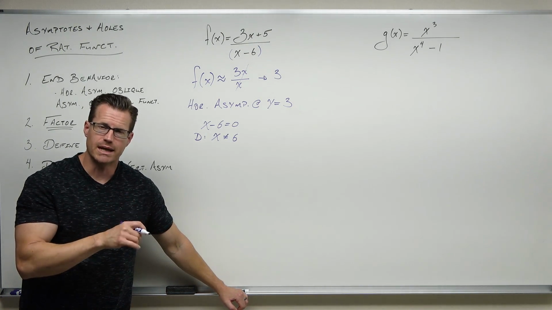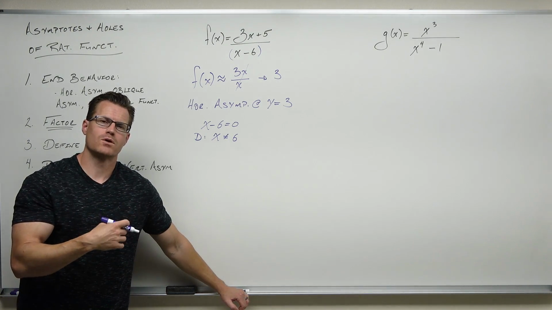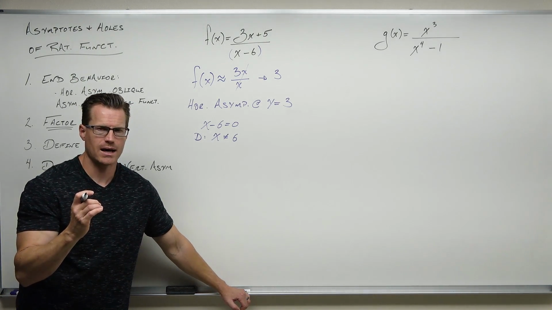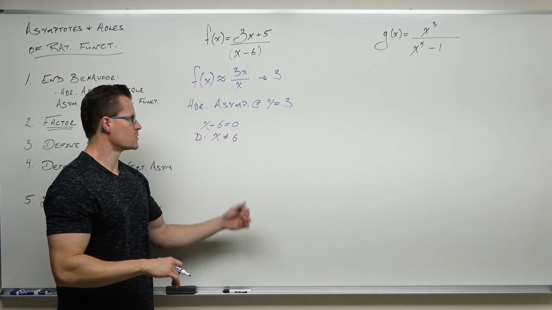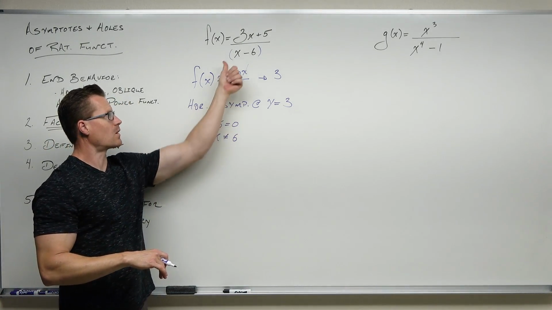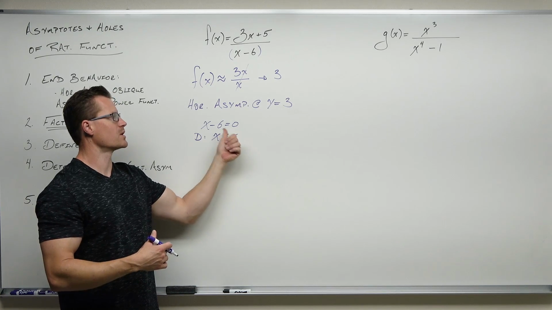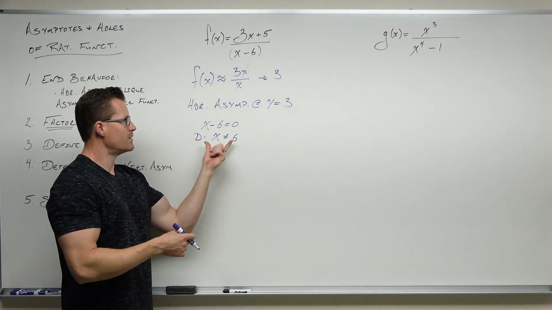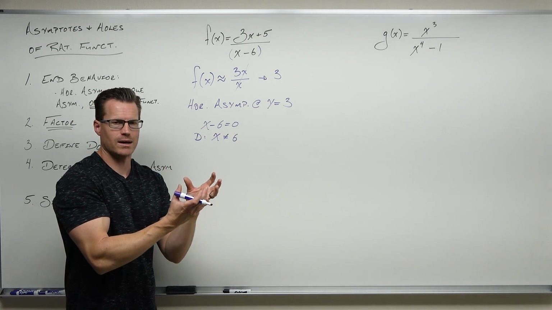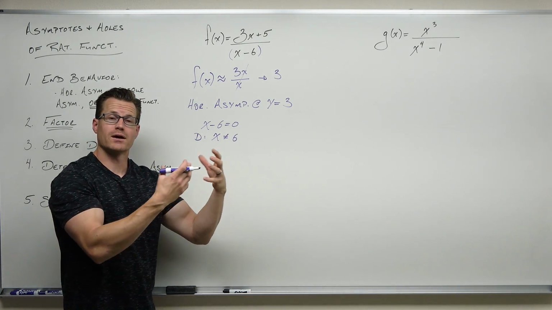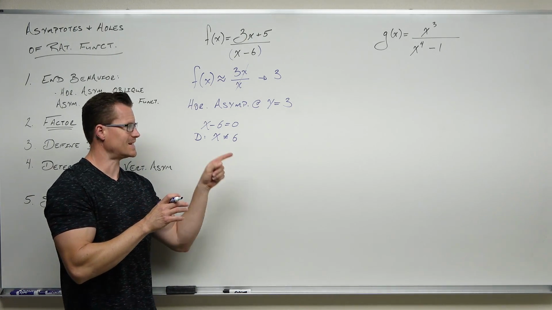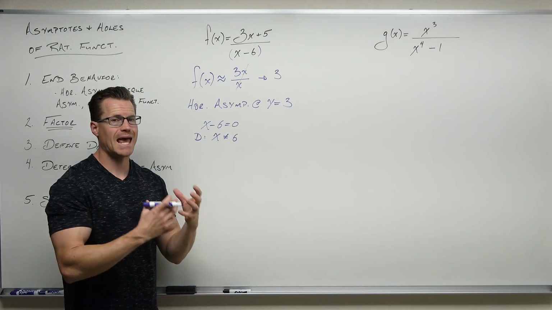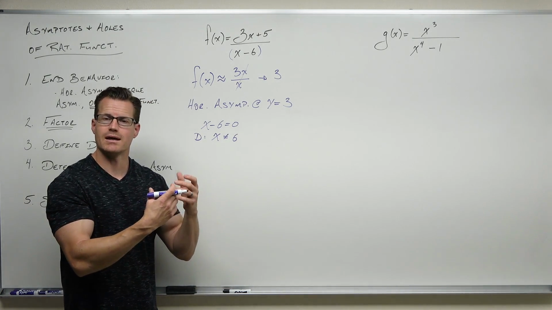This is either going to create a hole at x equals 6 or a vertical asymptote at x equals 6. Remember, you need to know about vertical asymptotes from a previous video. So we do this. It's all stuff we've done before. We go, all right, our factor equals 0 by the zero product property. We know that we're defining our domain. Denominators cannot equal 0 or we have undefined values. This is an undefined value, so we cannot allow x equal 6. Now, what that creates for us depends on whether the factor that gives us this undefined value can be canceled, therefore creating a hole, or can't be canceled, therefore creating a vertical asymptote.